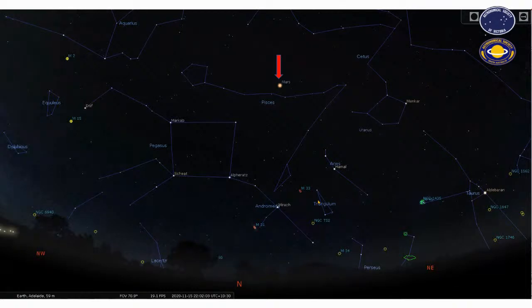We mentioned Mars. Mars is high in the northern sky at the moment, within the constellation of Pisces, the fish. Over here we have Cetus, the whale, Aries, the ram, and over here Pegasus, the winged horse. We'll talk about him in a short while. But let's just concentrate on bright Mars up here. All you've got to do is walk out the door and look high in the north, and you can't miss it. It draws you to it straight away.